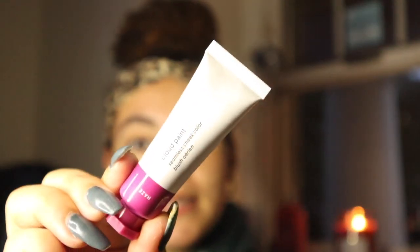Next I'm gonna do the cloud paint. I've heard you only need a little bit — a little goes a long way. Here's another close-up of it. I got it in Jade Haze, which is a purpley shade, because I don't really have any purple blushes. I'm gonna take the tiniest drop — let me take off the little metal seal. I put a little bit on the back of my hand — okay, that was a lot. I'm gonna use my finger to apply it so I don't stain any of my brushes.